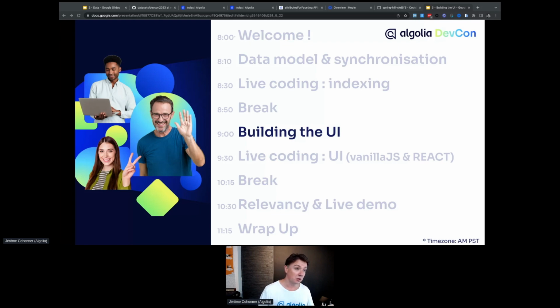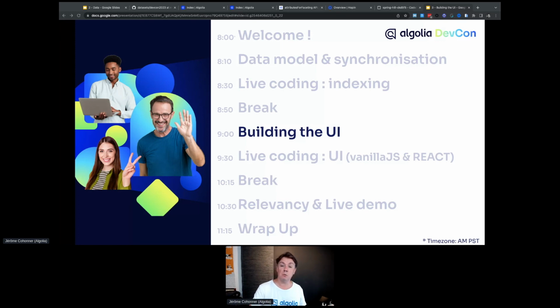I hope you enjoyed the first live coding part about indexing data. Keep that script somewhere, because if you are using our server right now, I will later be sharing a new settings file based on what G1 will provide about relevancy knowledge and what she will do in the dashboard.